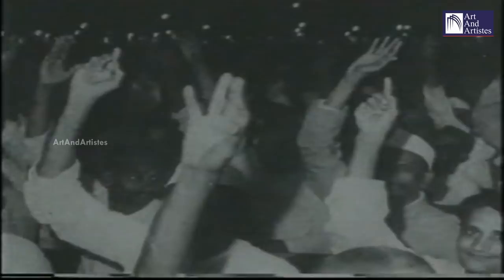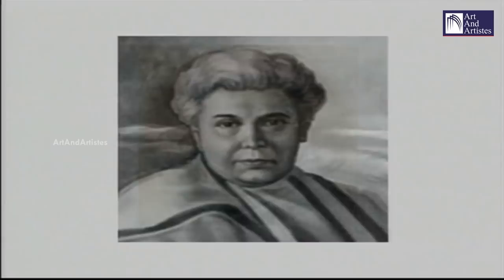The flag that they jointly designed had 5 red and 4 green stripes arranged horizontally in an alternate fashion. The 7 stars stood for the Saptarishi, or the constellation of the 7 sages sacred to the Hindus, and the crescent moon and star symbol represented the Muslim faith. The upper left portion had the Union Jack.